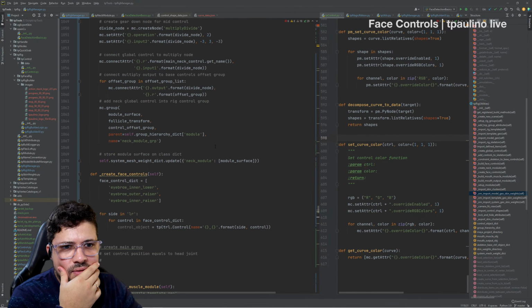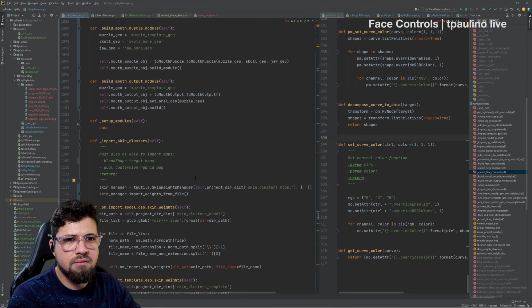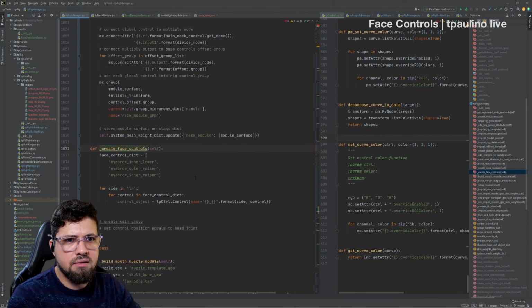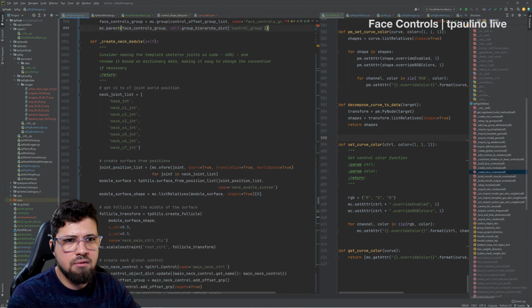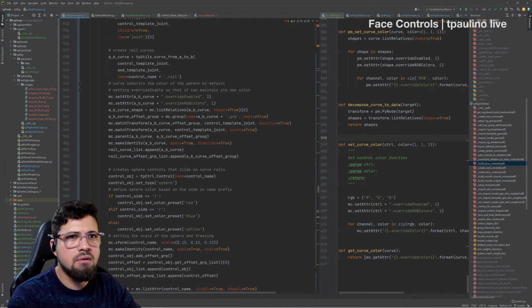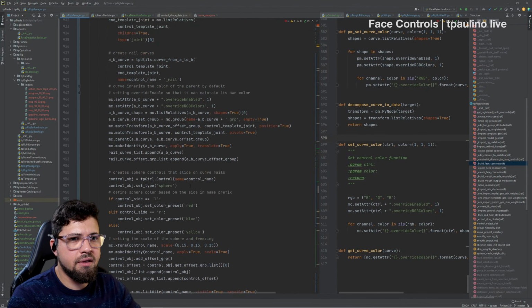Create face controls. Why do I have two of these though? Build face control, so I have a duplicate.